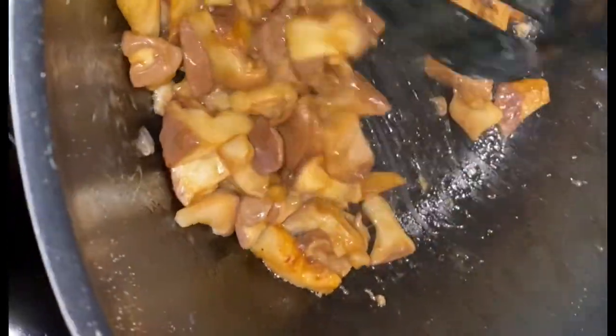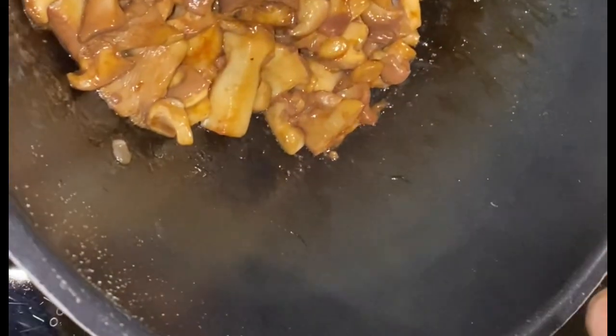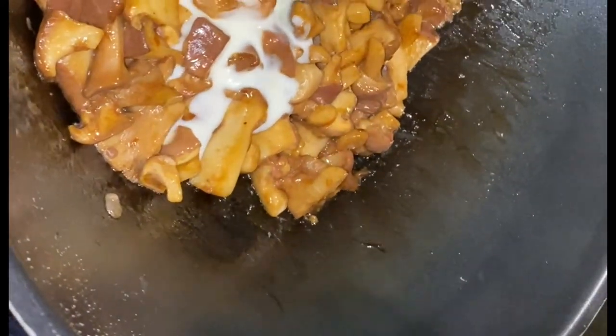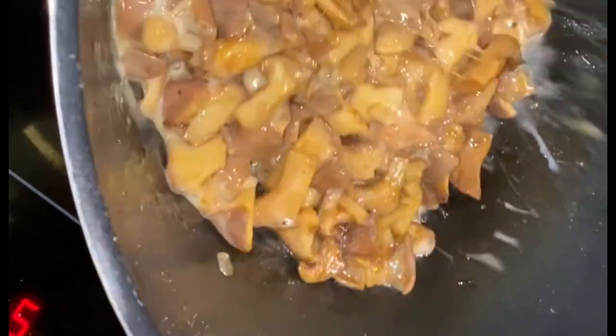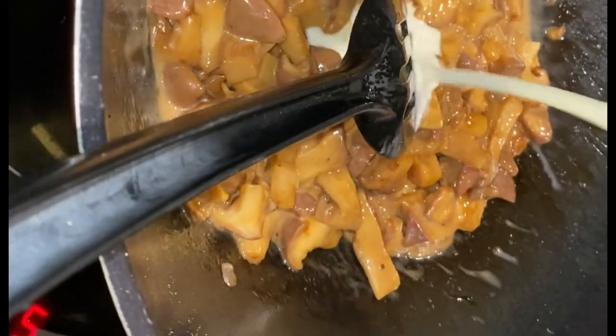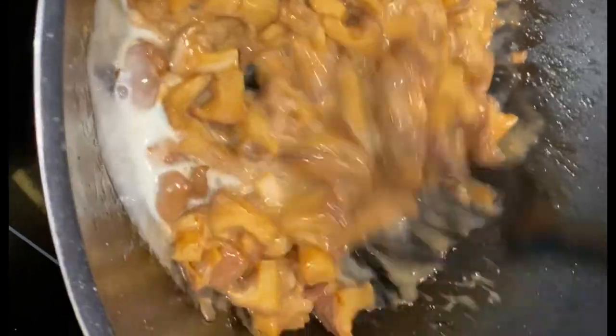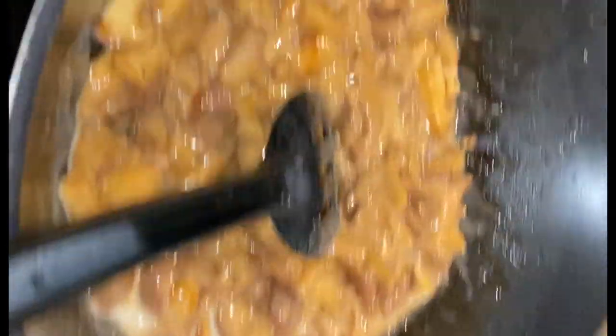I add soya. You can choose which soya you want. Okay. A little bit cream. Salt and this black pepper.